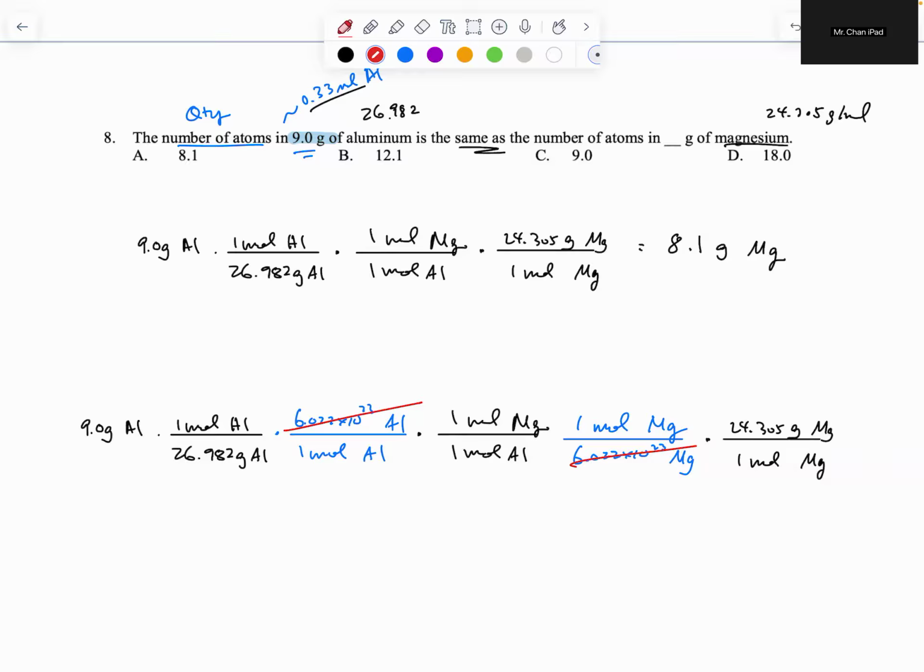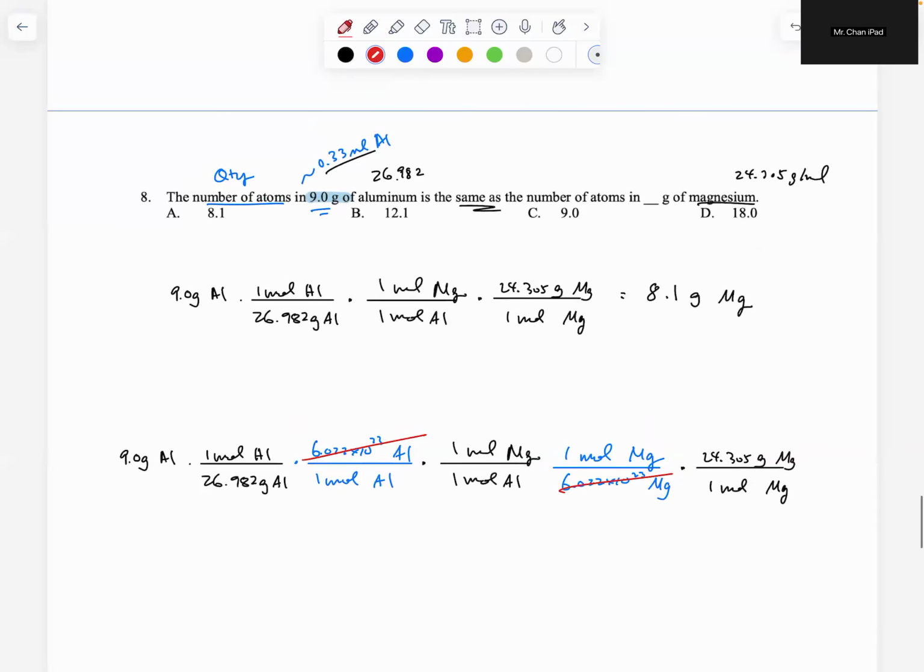And since we are dealing with mass, it will be more convenient to work with numbers in groups. Just like if you want to go to the grocery store and buy some apples, it would be much better to say there are 5 pounds of apples. You don't want to use ounces. You don't want to count individuals, because they don't help, because your unit price is dollars per pound. So that's how you figure out that it's 8.1. So A is the answer for this question.